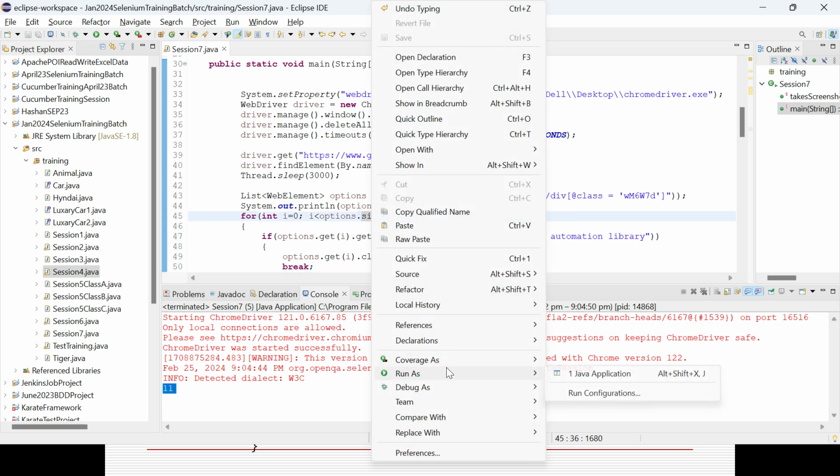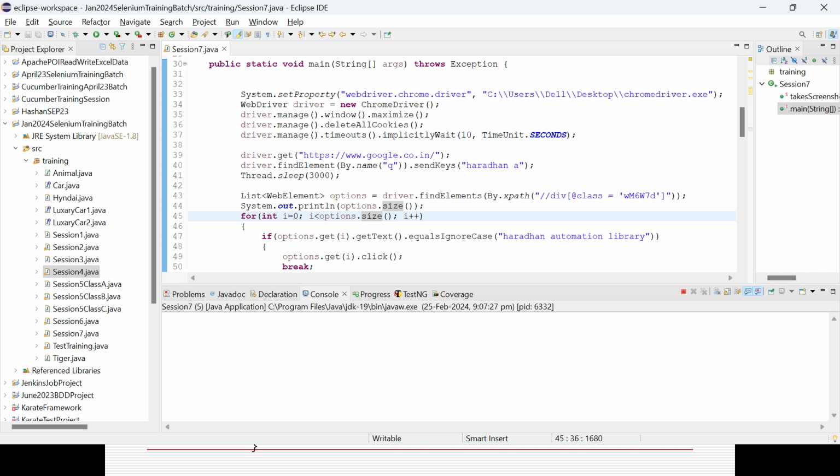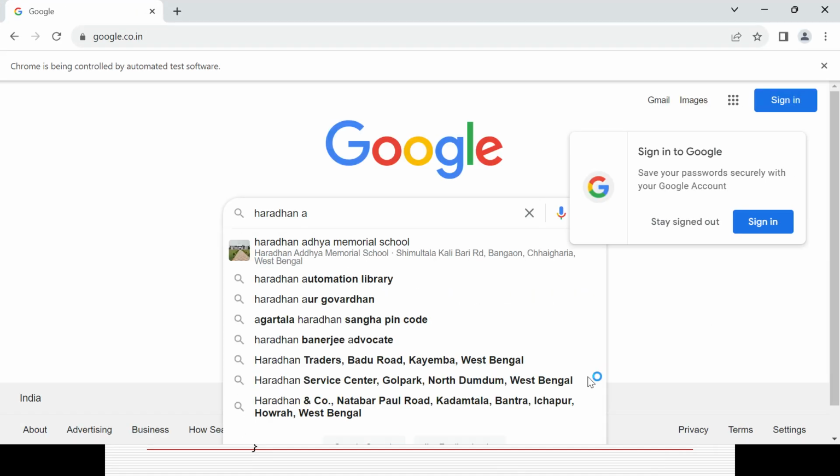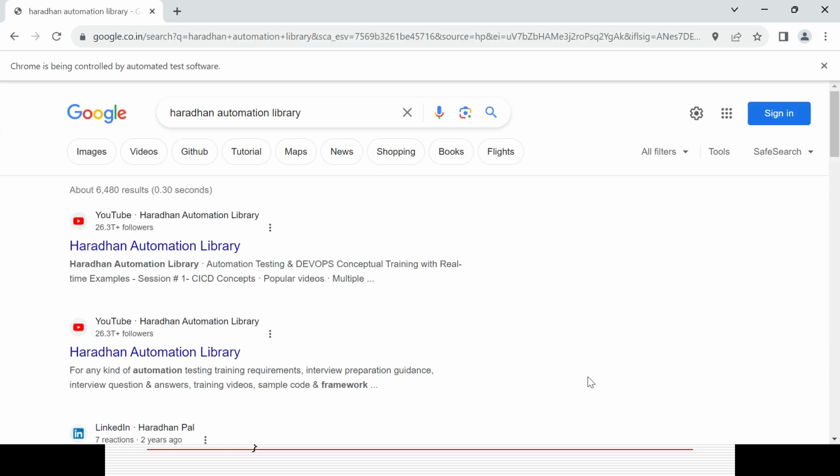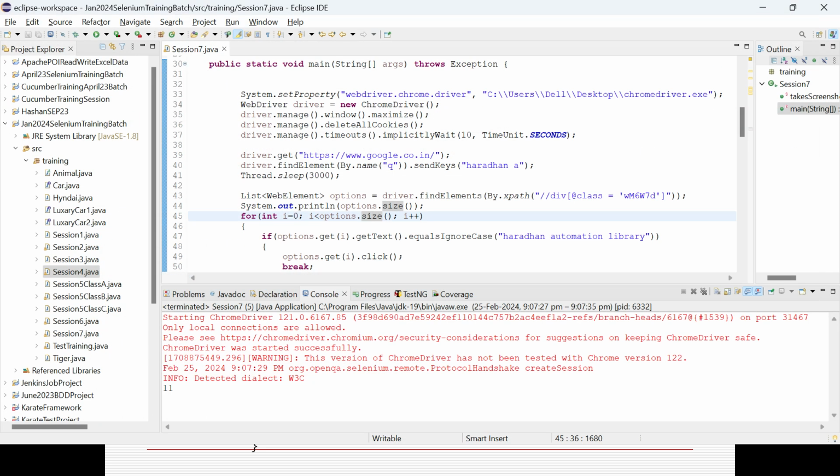Let's execute the code and see how it happens. It will open, enter, and click on that link based on the value given. It is working like that. That is the way, in case you have an auto suggestive drop down, you can get to know what options are available.